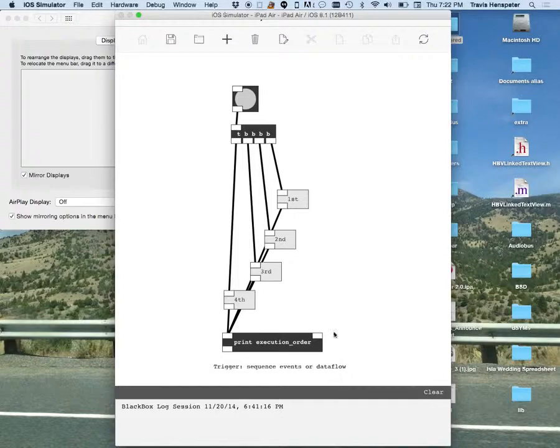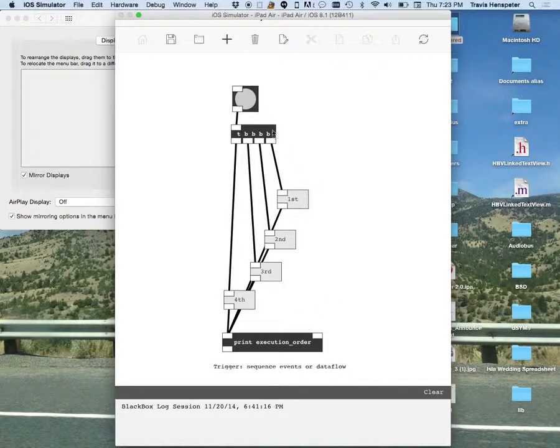And so for that, we have several objects, and one of the most important is the trigger object, which is what that T stands for there. A trigger object is an object that has a single inlet and multiple outlets that delivers a specified event to a downstream port in a particular sequence. The convention here is that messages are delivered from first on the right-hand side to last on the left-hand side.